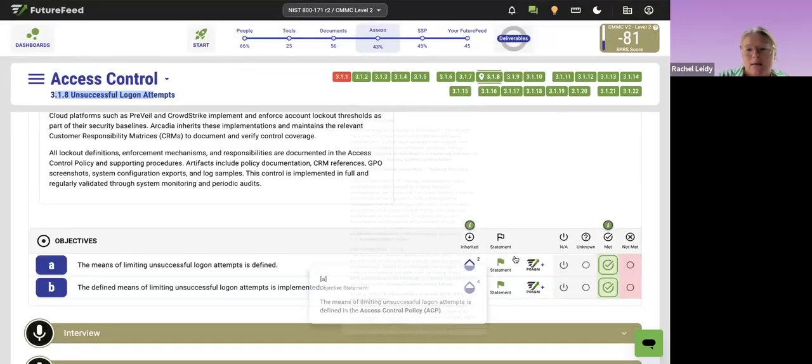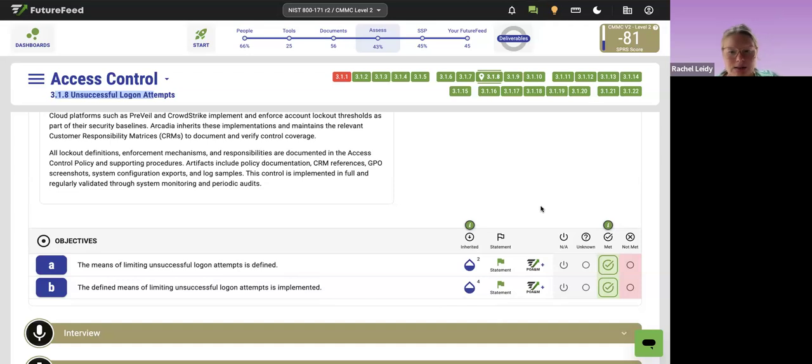I highly recommend you guys fill out the assessment objective areas just because it will help you during your assessment. Assessors love it when they look at an SSP that's written at the objective level because they have to assess at the objective level.